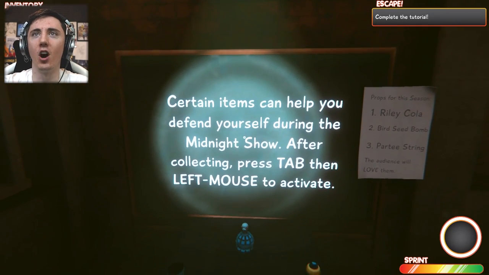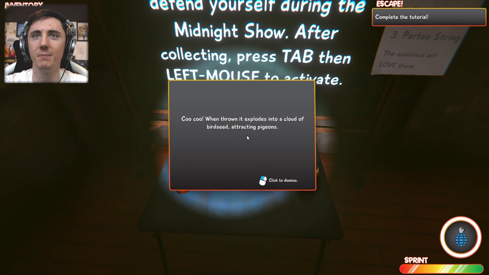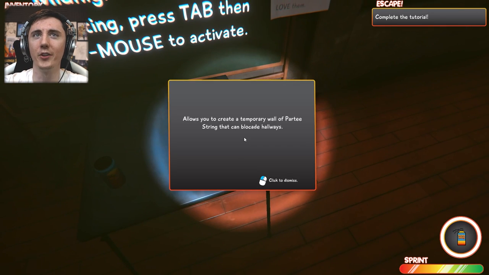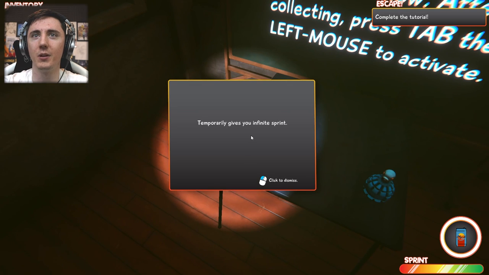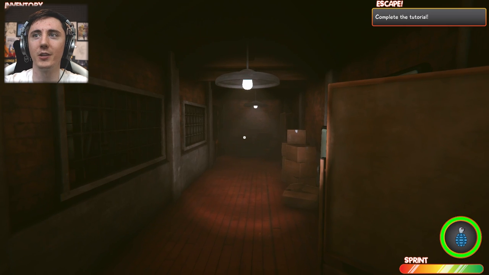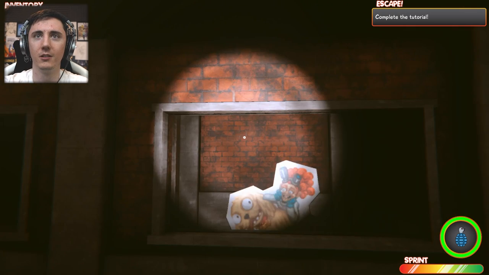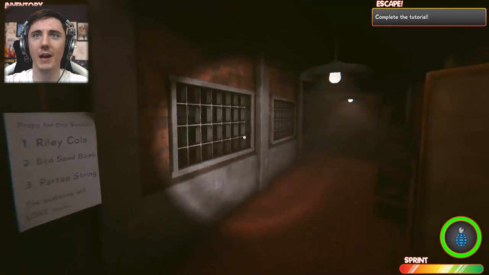Okay, certain items can help you defend yourself. A birdseed bomb. When thrown, it explodes into a cloud of birdseed, attracting pigeons. Party string. That can block hallways, sorry. And Riley Soda gives you infinite sprint. I'm getting Baldi's Basics vibes. How do I use it? E? Q? Oh, I can look behind me. That's good. How do I use them? Left mouse.